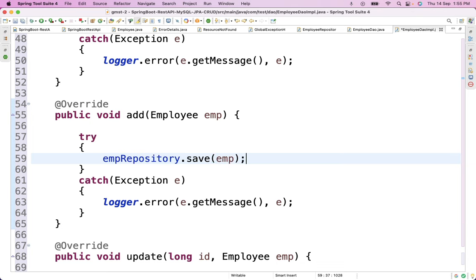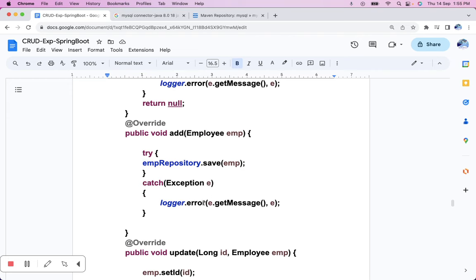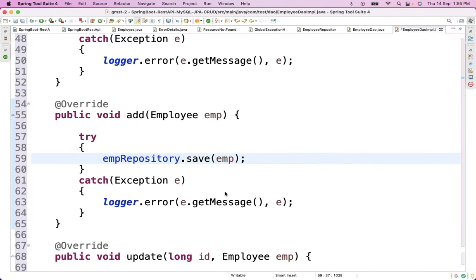That's it. You can check it. Add method, okay, done.